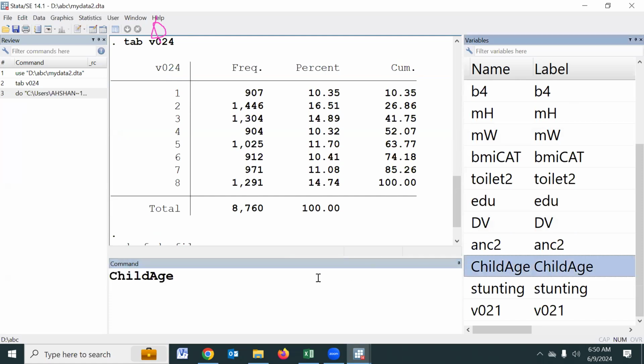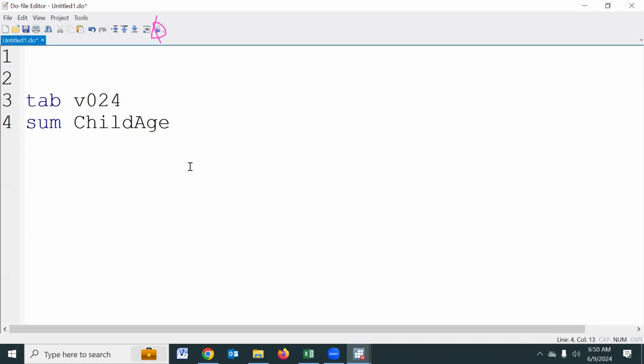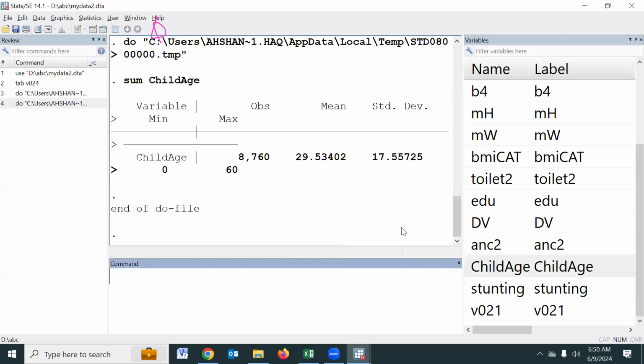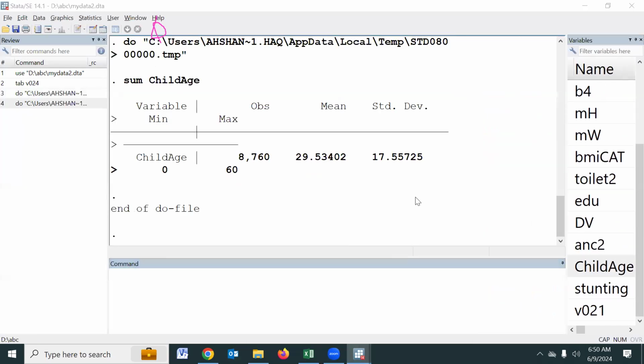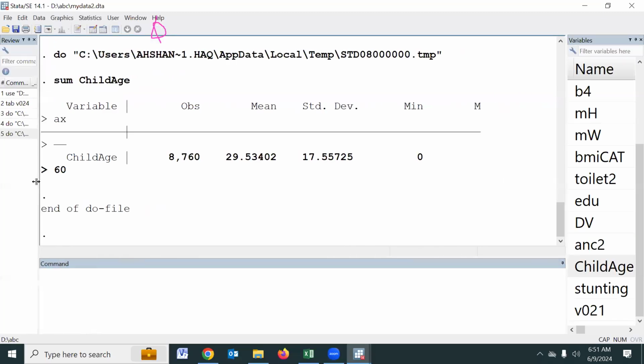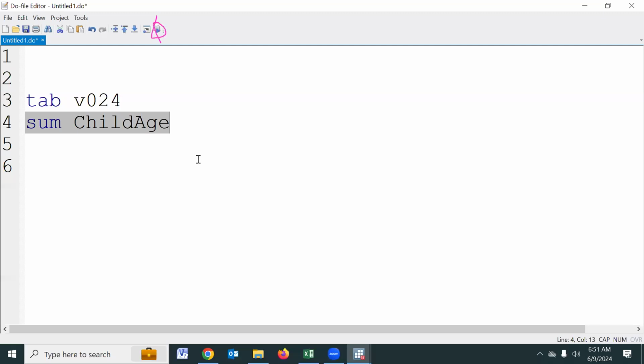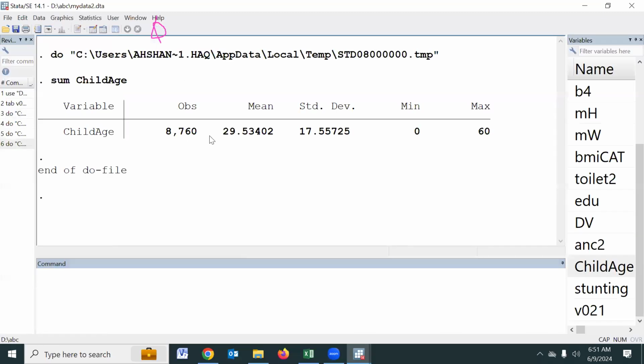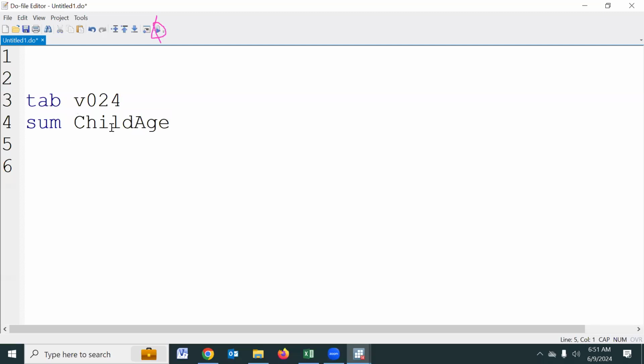Age is a continuous variable. So if we type sum, then mean and standard deviation. If you would like to estimate the mean and standard deviation, the command is sum, then the variable name.